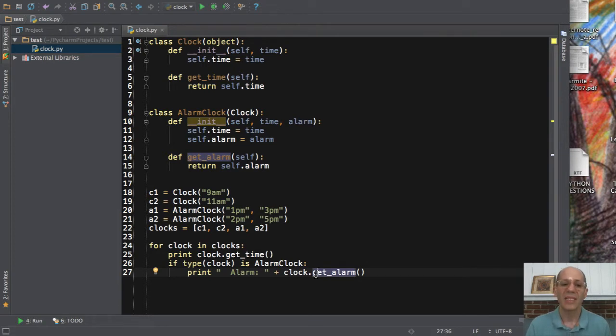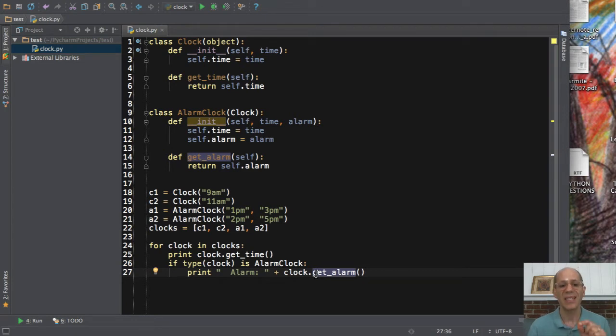And one of the nice things about classes, if they're designed well, is they should really encapsulate all of their behavior. That is, each class should do everything that it knows how to do itself, and nobody else should really have to worry about it that much. All we're trying to do is print out the clock information. Why should we, the user of these clocks, have to know what kind of clock we have if we're printing them out? Why don't we instead just ask each clock to print itself out in the best way that it can, in the way that makes sense for the kind of clock that it is?